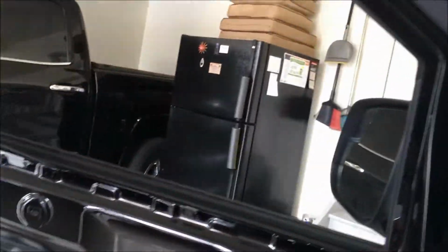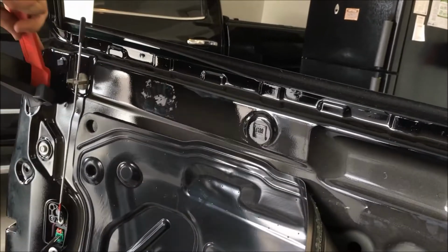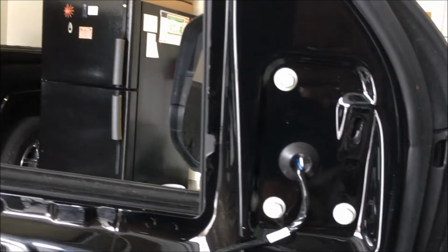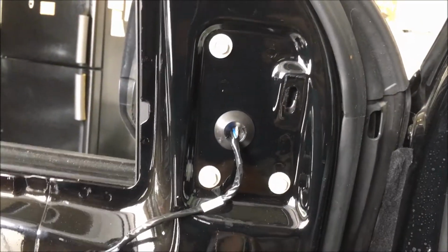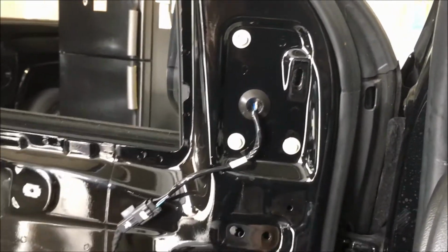Get it out of your way. There's also one over there. Set that out of the way. And then you've got a 10mm right there. A plug that has to be unplugged, so our mirror can be popped off.